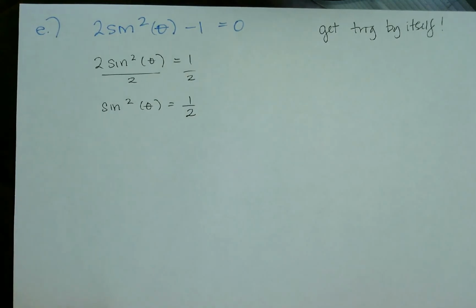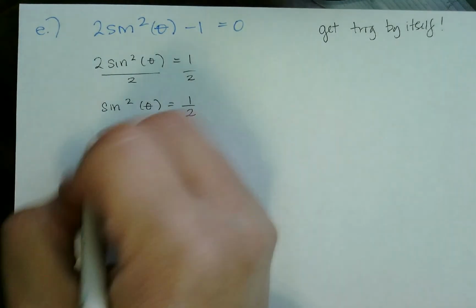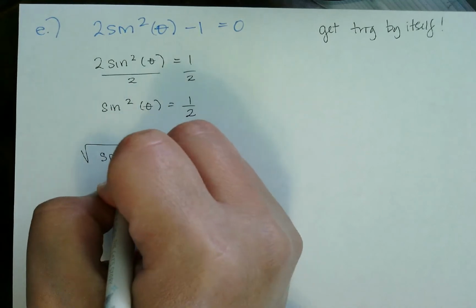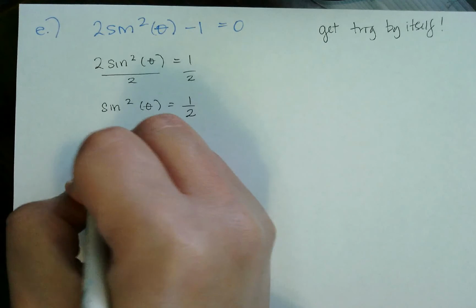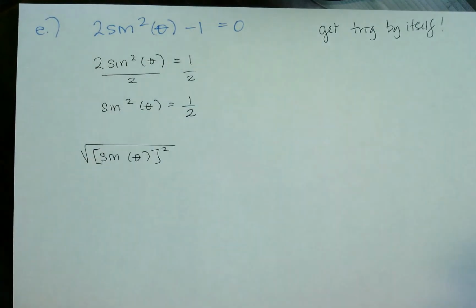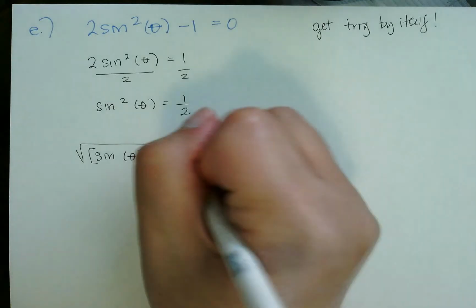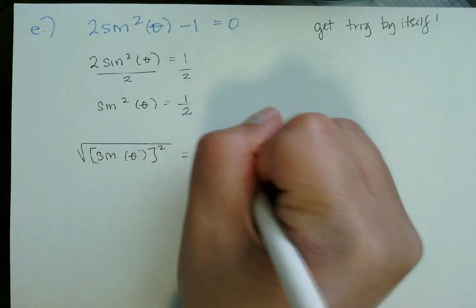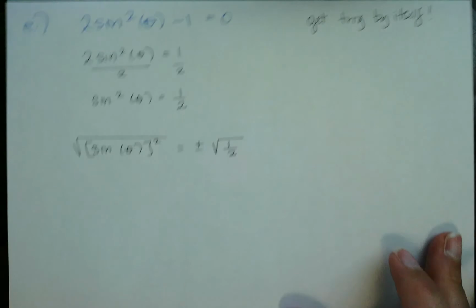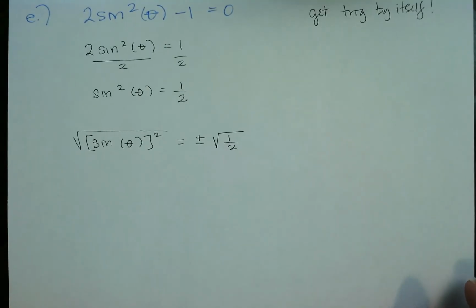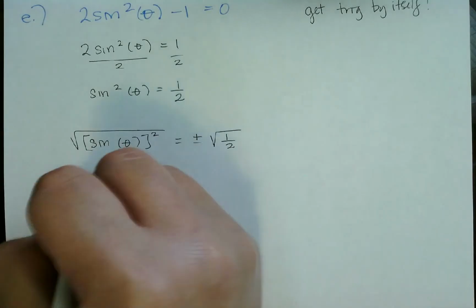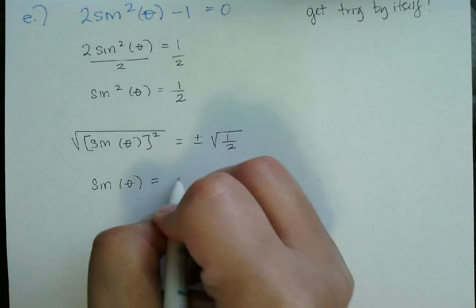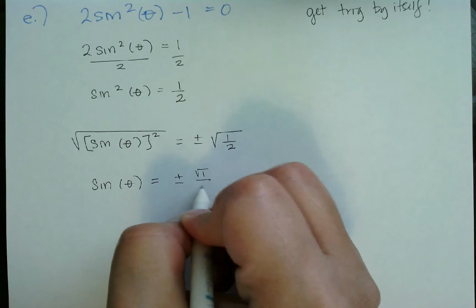because remember that square there is the same thing as that square there. Okay. Square root both sides to get rid of that square. And don't forget what, ladies and gentlemen? Yes, plus or minus. Do not forget that. So you have sine of theta equals plus or minus, and I can give the root to each of these because it's division, plus or minus 1 over root 2.